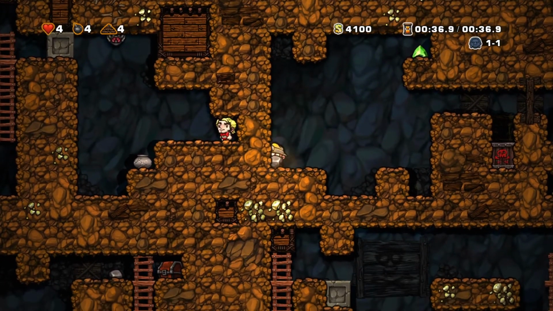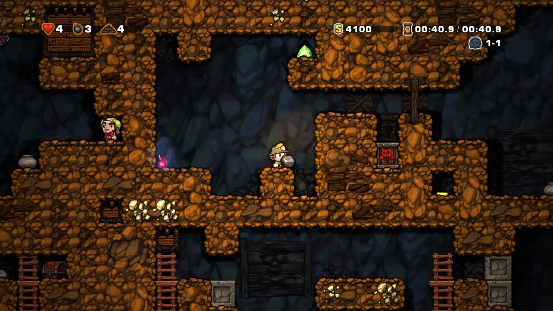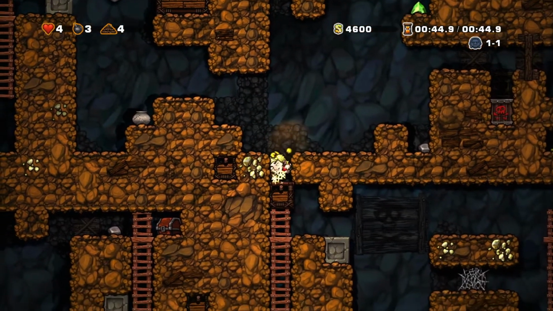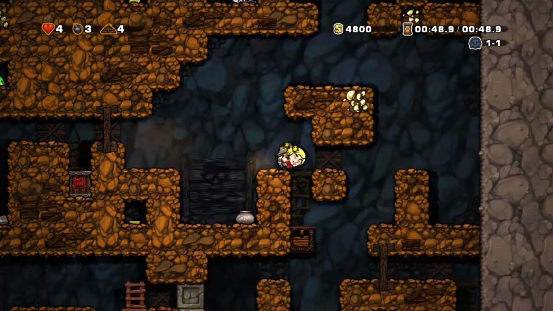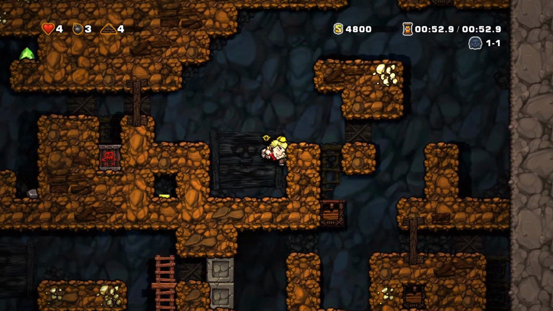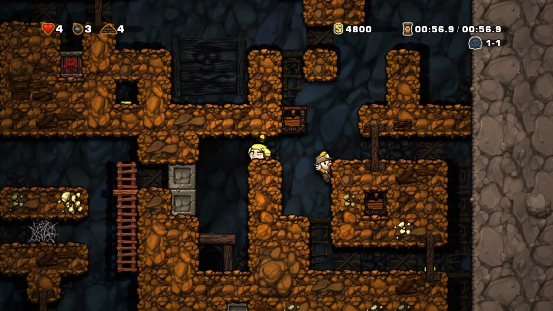Here we have a damsel. You know what? We're going to save you. Use your bomb for destruction. Damsels are placed throughout the level. Damsels, you take those back to the exit. They'll give you 1 HP in between the next level. Or if there's an altar on that level, you can sacrifice the damsel.